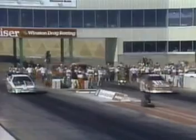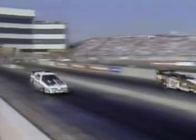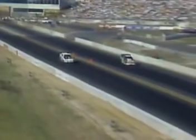As we look in replay, let's watch what happened. I think when that car deep staged in the near lane, it bothered John Force's concentration. He was a little late off the mark, and McCulloch beat him with a slower elapsed time. He did not deep stage on purpose. By the time they had reached mid-track, McCulloch had his margin of victory, nearly a car length. He held it to the finish.